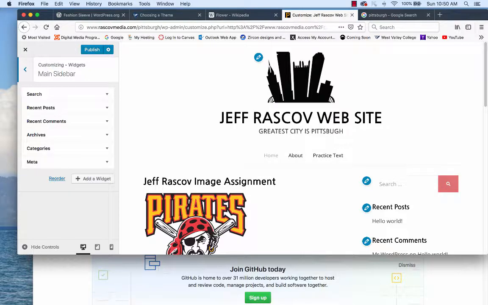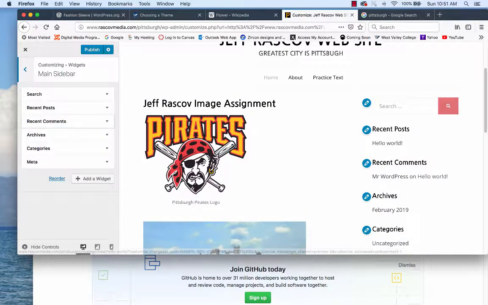Widgets is the other thing I really want you to look at this week. Now, the default one puts the widgets down in the footer at the very bottom. Where this theme, which is a new theme that I just put in there, it looks like it has a sidebar for your widgets over here. As you can see, the default widgets, it has a search bar, recent posts, recent comments, archives, and so on. All these are things for a blog, right? Posts and things like that. If you're not making a blog and you're making a website, you can probably get rid of the sidebar, or at least change the widgets.